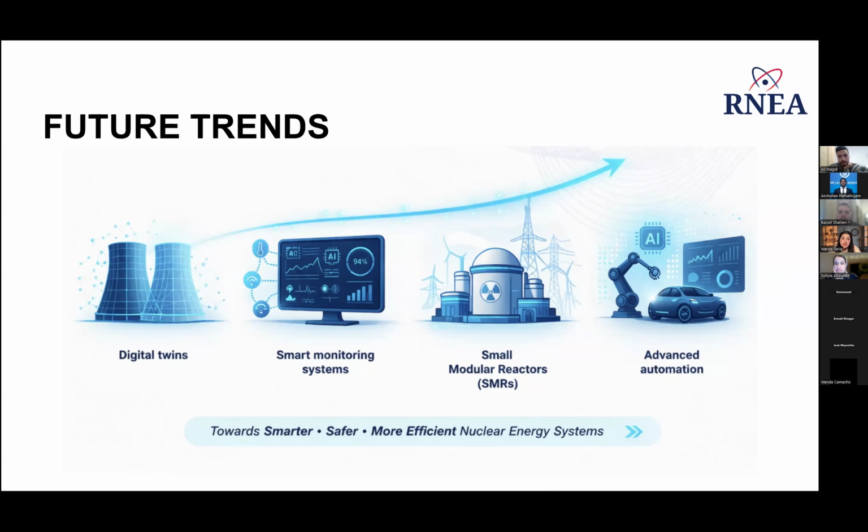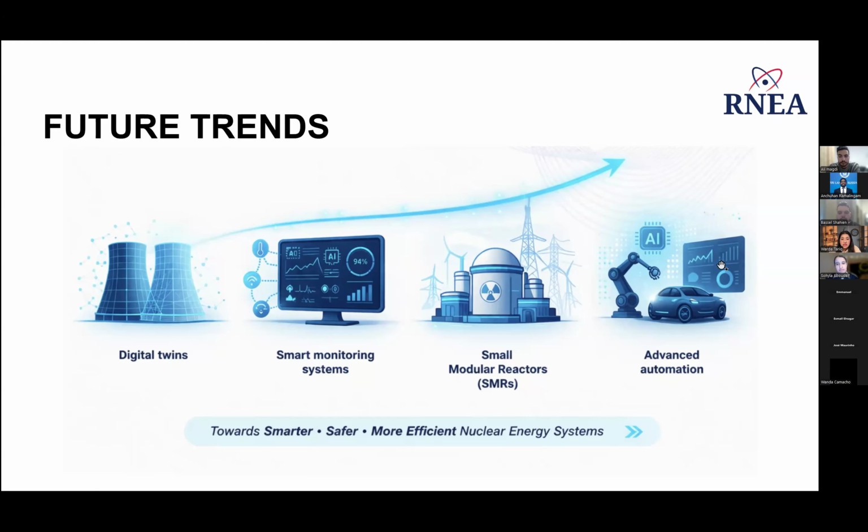In nuclear engineering, this means we can create a digital version of reactors and monitor the test in real time. Second is smart monitoring systems. This system combines sensors, data analysis, and AI to continuously observe, perform, and detect issues faster. Third is trends in small modular reactors, also called SMR. These are smaller and more flexible reactors that AI helps optimize, not just the design, control, and also the safety system.